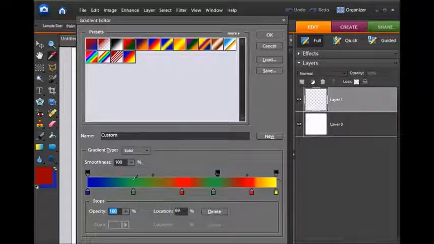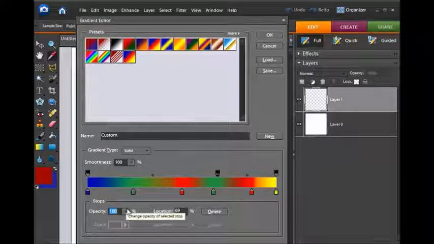You have to have at least two of them there, one in each corner. But you can see that I have one here, and the delete shows up, so I can now delete that one.